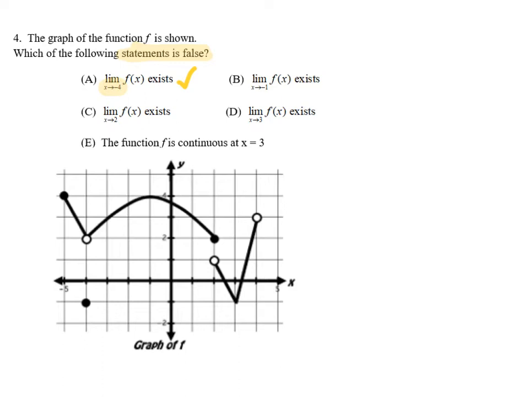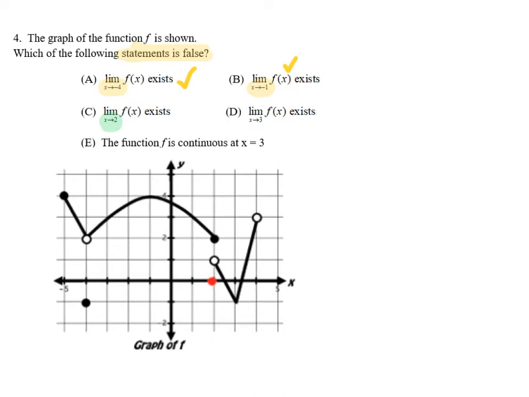Next, we are going to evaluate the limit at -1. Let's take a look at -1. Sure enough, we're coming in from the left and from the right. Our limit would be at 4. To me, all is good there as well. All right, time to check the next one. The limit at 2. Here we go. Let's go to 2. 1, 2.